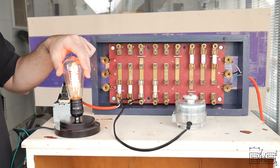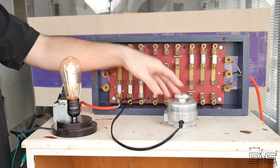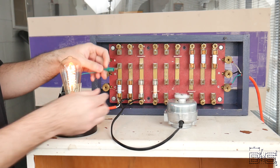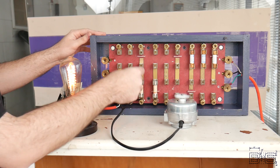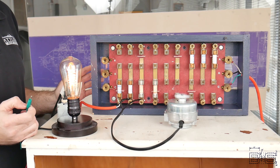So does a ground fault always blow a circuit breaker? The big difference here is that in ungrounded systems it won't. Let's prove that with our three-phase ungrounded distribution panel. I've hooked up a light from C to B and a motor from B to A. This is the ground wire from my house. As you can see, I can touch this wire to any of the phases and no fuses are blowing. Now obviously if I touch the wire to two phases, it's going to create a short circuit and blow a fuse.